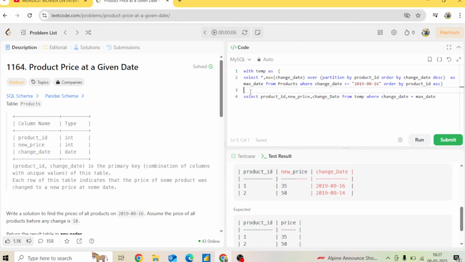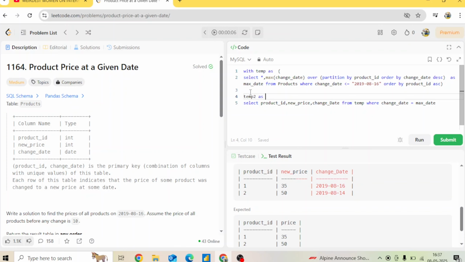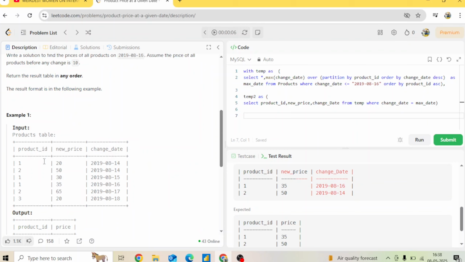Let me store this one also in a temporary table, temp2 as this, with a comma here. After this we only need the product ID and the new price, and we will use union, because the distinct IDs present in the products table but not present in the temp2 table need to be unioned with the value 10.